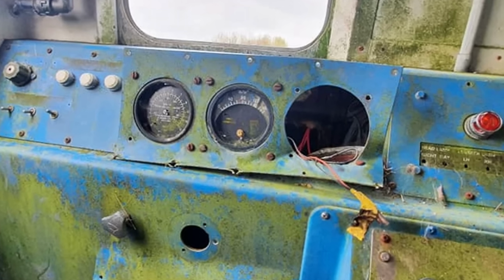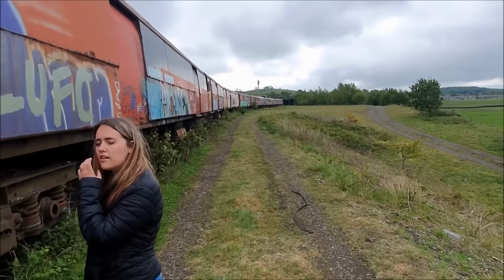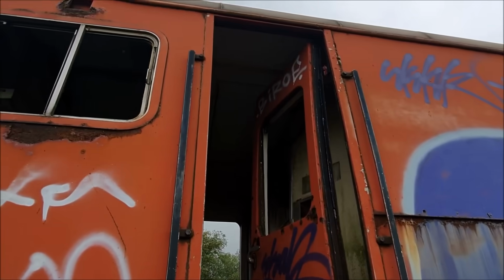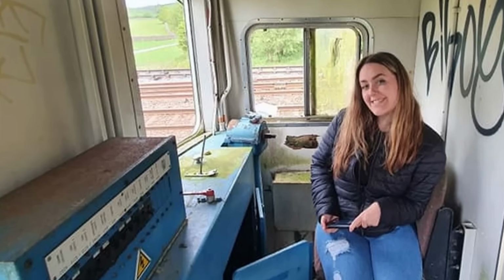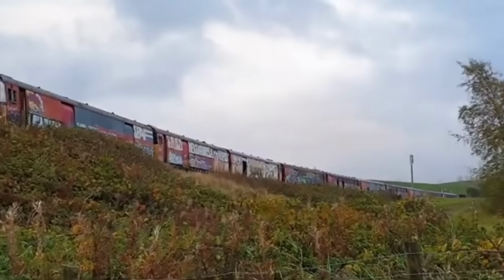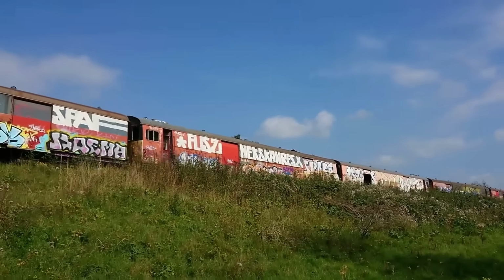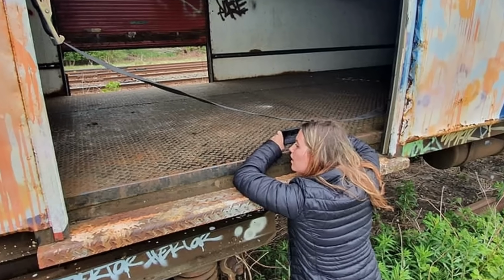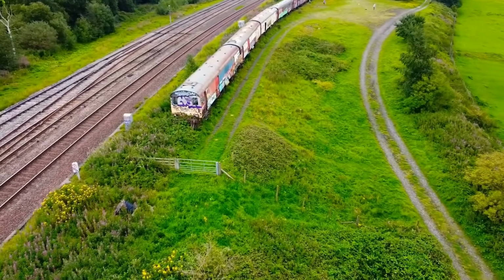The doors of the vehicle are stuck open, so anyone can climb aboard to take a look around, and quite a few people have. As we can see in these images, the driver's cabin has been stripped of most of its equipment, and the seat has seen better days. The curious thing here is that the train is still attached to the tracks, so the tracks must be every bit as abandoned as the train is. Otherwise, it would be getting in the way of other trains. Eagle-eyed train spotters have been able to identify this as a Class 44 Royal Mail good engine freight train, but there's no information anywhere about how it came to be forgotten.